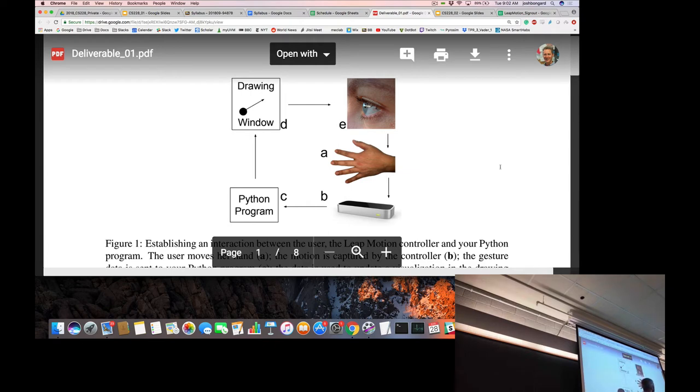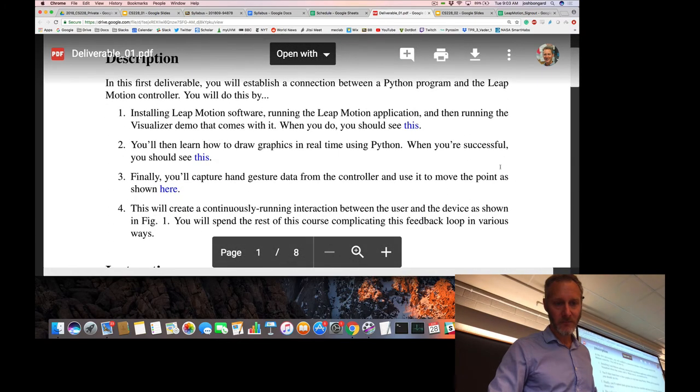You're going to turn on your Leap Motion device. You are going to wave your hand over the device. The device detects your hand, takes the raw pixel values, turns it into XYZ coordinates. You are then going to write some Python code that grabs those coordinates from the device. And you're then going to take those coordinates and use them to update a drawing window. And we're going to do something very simple, which is use just the x, y coordinate of the tip of your index finger. And we're going to use those x and y coordinates to set the position of a dot. And if you do this correctly, you will get the following.